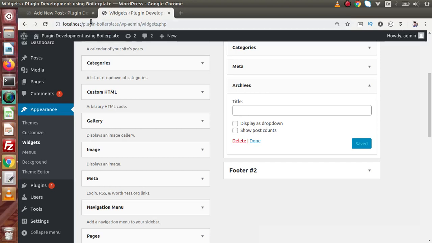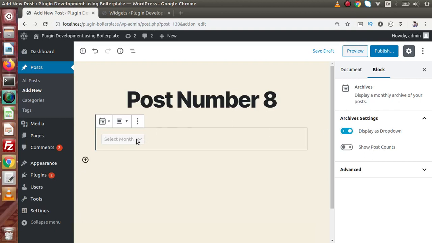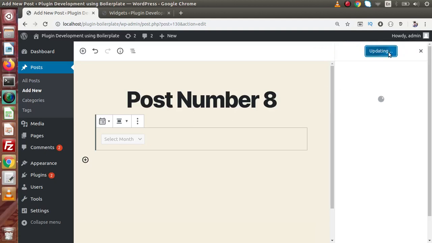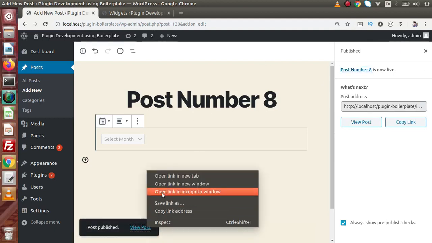The same two settings are in the right-hand side panel. If I enable this dropdown, the archive is converted into a dropdown list. Click on Publish, and open this page in a new tab.